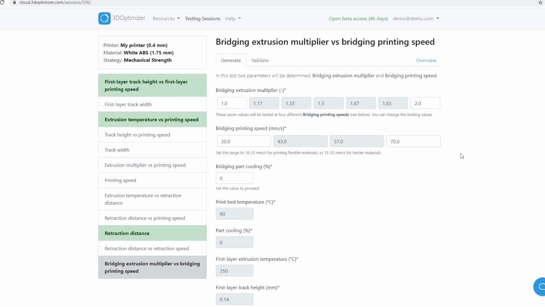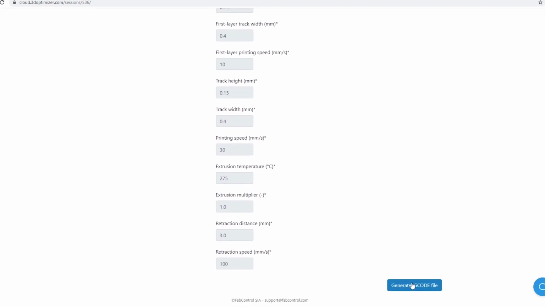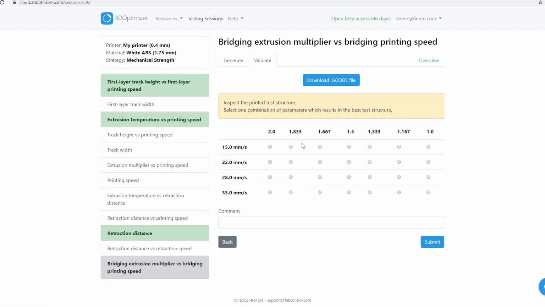Bridging speed, however, is less predictable as it can be sometimes faster, sometimes slower than the printing speed. I will go for lower bridging speeds and select the suggested interval of 15 to 35 millimeters per second. Part cooling while bridging needs to be on more often than not, so I will set it to an arbitrary number like 50% and I'll proceed to generate and print the G-code.